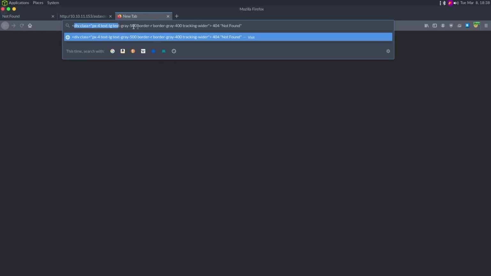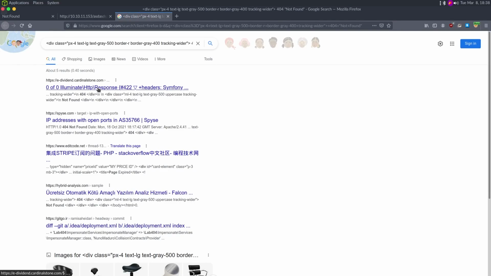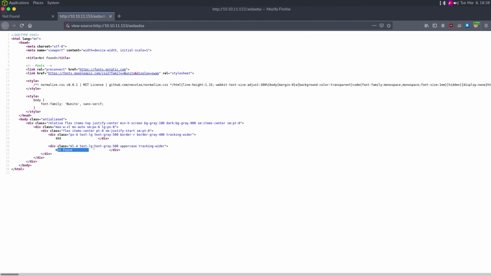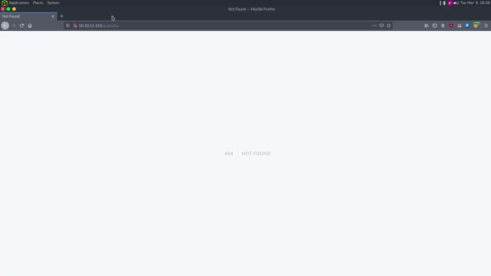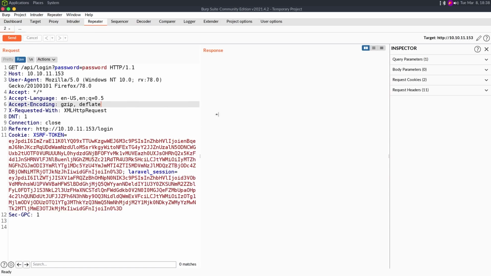And this whole div header is going to be unique to the Illuminate response plugin thing. So we see Illuminate here. This is just a namespace that Laravel likes using. So that's another way we can fingerprint it by just doing like Google searches on generic error messages and seeing where that goes. But let's go back at this one request.